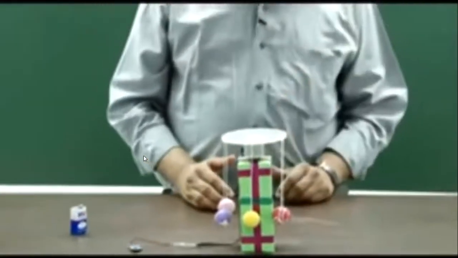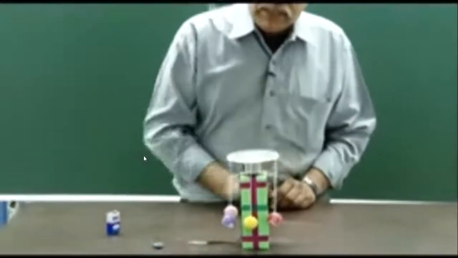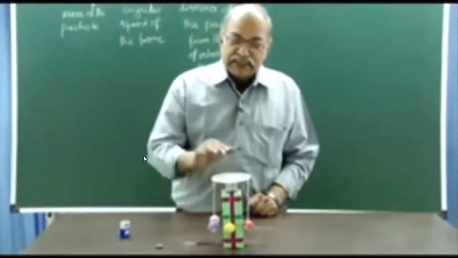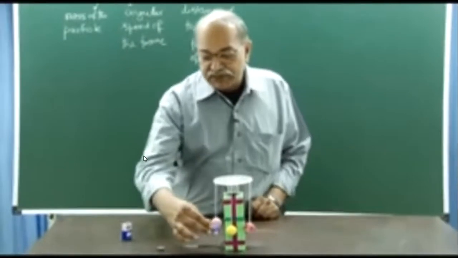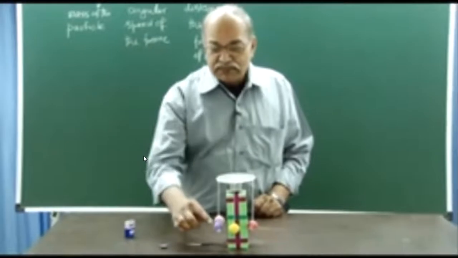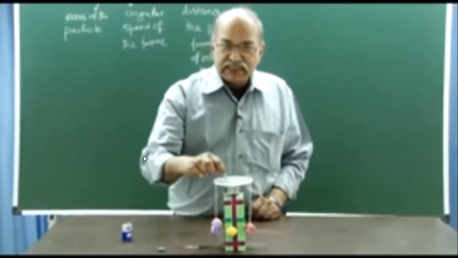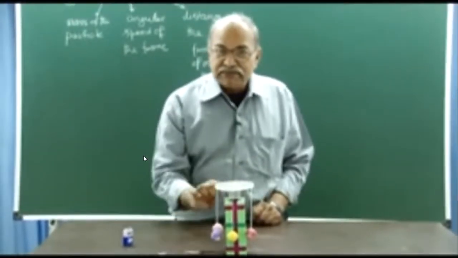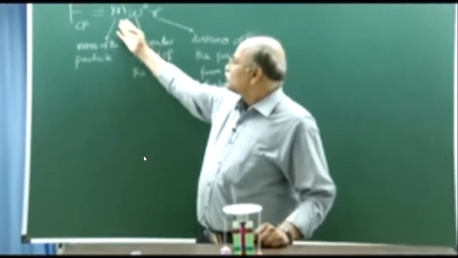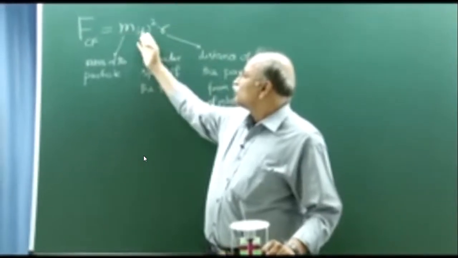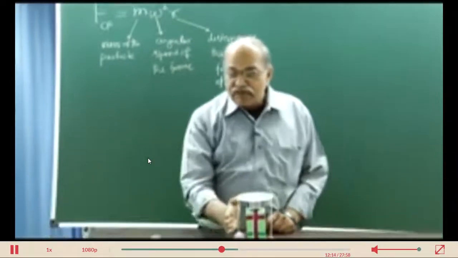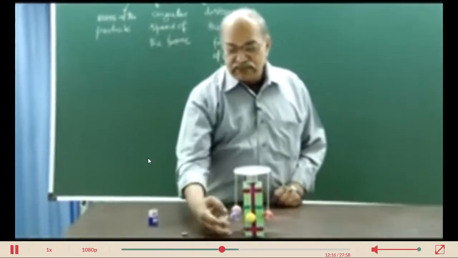So, what happens if the disc rotates with some angular velocity omega, then in the disc frame you have a centrifugal force which is outward, away from the center. Mass of the ball, omega of the disc squared, and then the distance from the axis. You have that centrifugal term expression here, m into omega square into r. So, this force acts away from the axis on each of the ball.